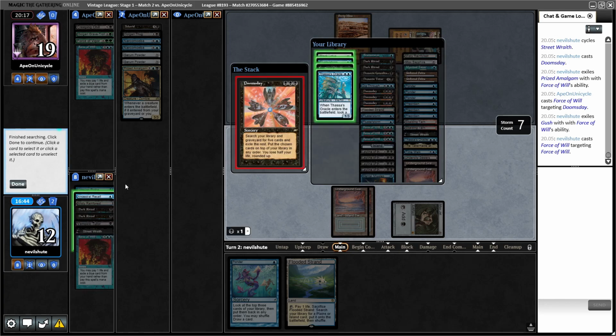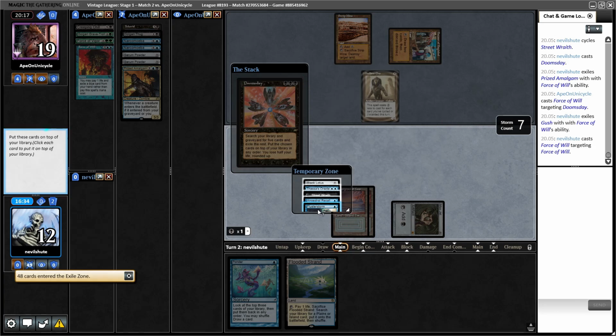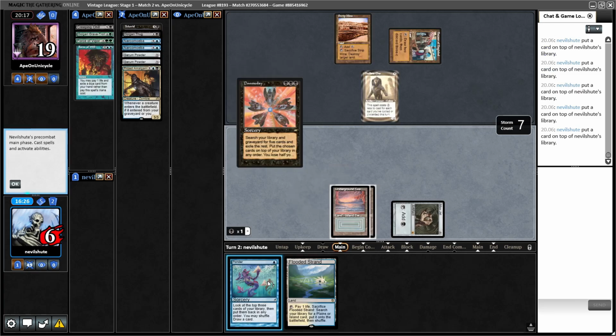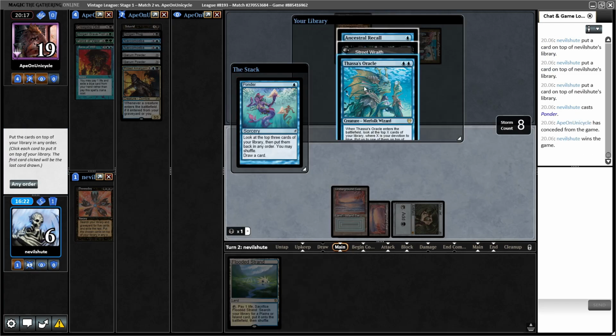Alright. So yeah, that seems to check out. So we'll put Fluster on the bottom, and I guess Ancestral just needs to be in the top 3 cards. Okay, and they can see, sure. All right, cool. 2-0. Great start. Let's go for round number 3.